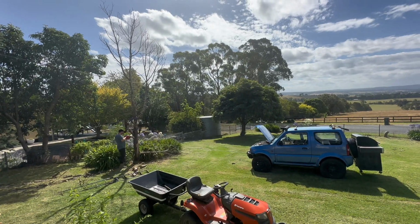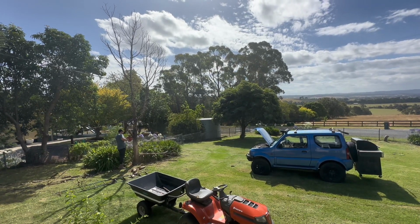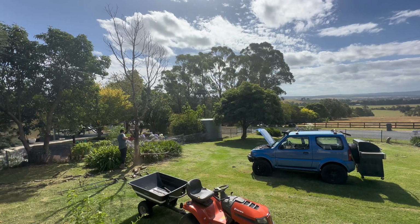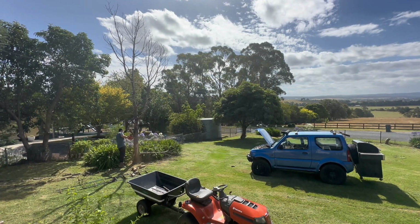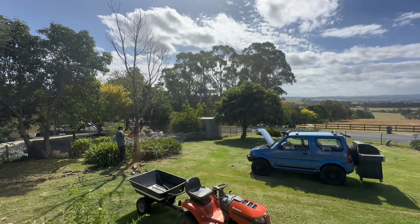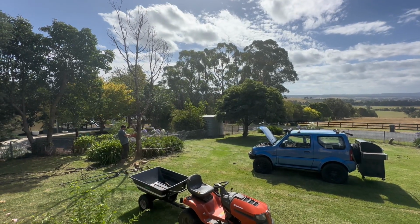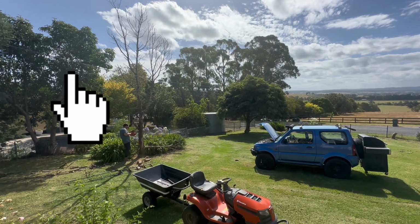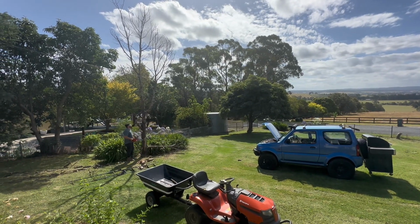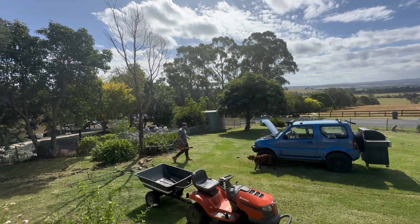Okay, so it's the next day and we've had this pesky tree in our front yard that's been dead ever since we moved here 3 years ago. So it's time to cut it down, but there's a slight problem because there's a power line right there. I don't know if you can see it very well in the video, but there is a power line right there which is connected to our house, obviously. So we're gonna try and do that safely.